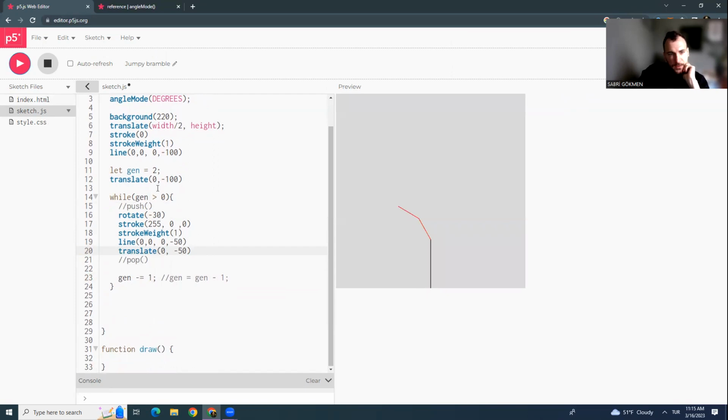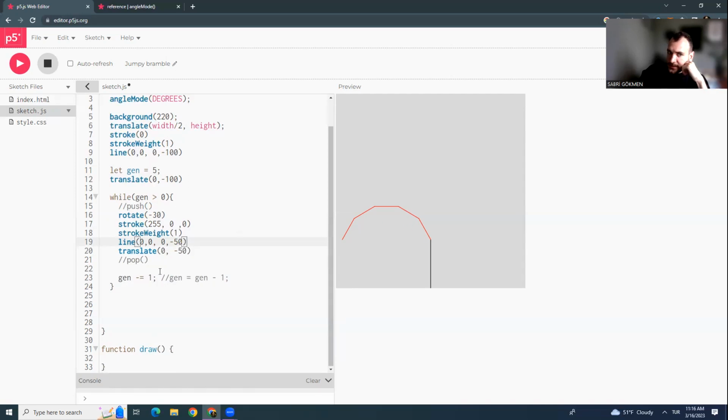So what happened? So now basically I'm recursively translating and rotating, right? So if I make this 3 or 5, I'll basically keep rotating and translating. Make sense? I just moved to this endpoint, rotated negative 30, drew the line, translated myself there, then went back, rotated negative 30, translated, rotated negative 30, translated, rotated negative 30, translated. I did this 5 times. And every time I did it, I drew a red line. Make sense? That's how I got this. Basically, one single branch.